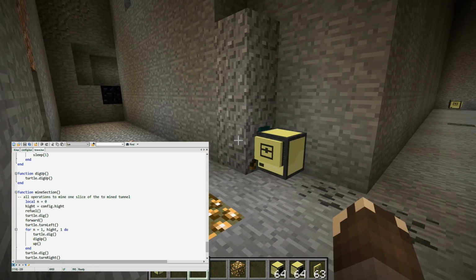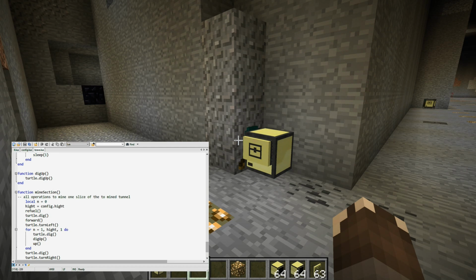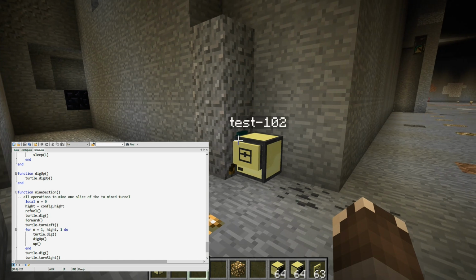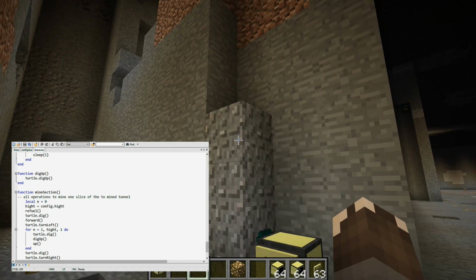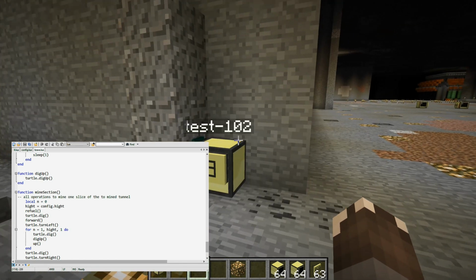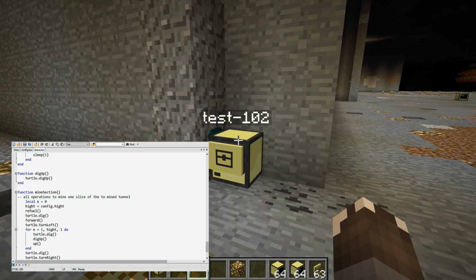As you can see, the turtle does never go back to the left side to check if there is gravel, simply because we didn't tell the turtle to do that. So that's the thing I want to implement, that if all the gravel is gone, first of all, you don't need to mine it yourself. And secondly, there's less spawning spaces.